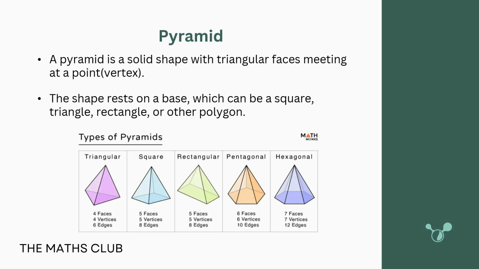Right, yeah, so you can see the triangular pyramid with 4 faces, 4 vertices, and 6 edges. So you can count it. I'll just do it for one. The faces: this is face 1, face 2, the other side is face 3, and then the bottom is face 4. Vertices are the points where they meet, so this is 1, 2, 3, 4 vertices. And edges: this one is 1, 2, 3, 4, 5, and then the 6th one here. So you can count for the other ones.